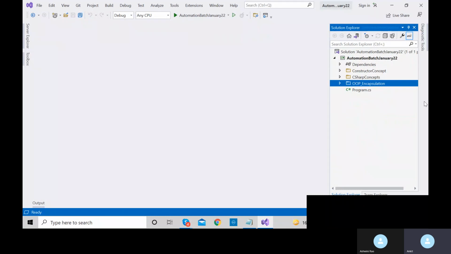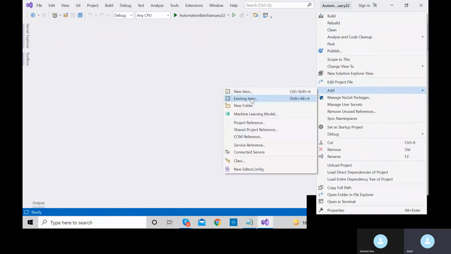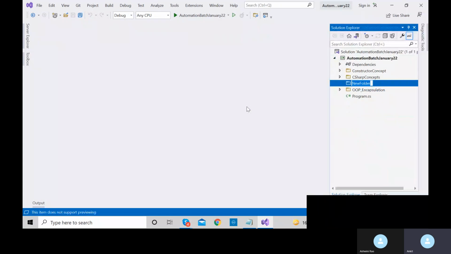So for that, let me create a new folder, add folder. Let us say object oriented programming, inheritance concept, right?